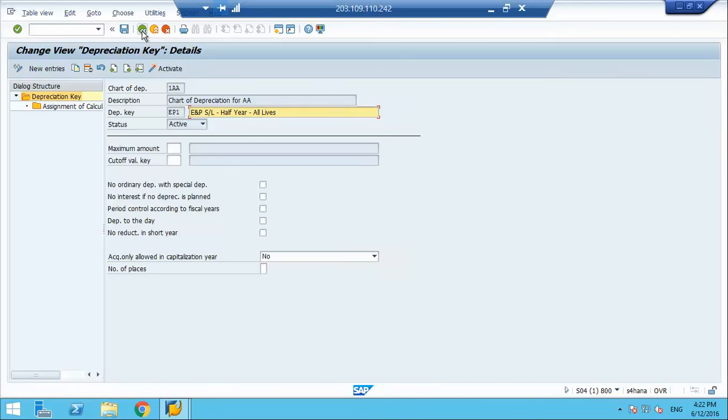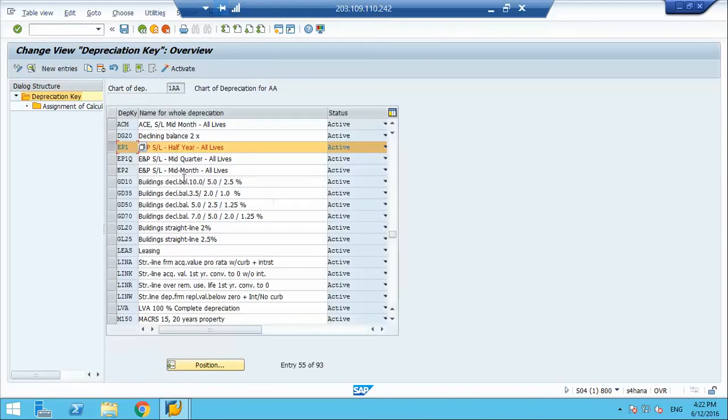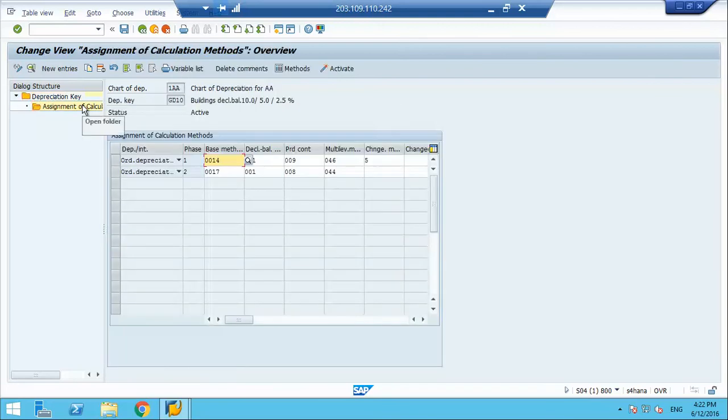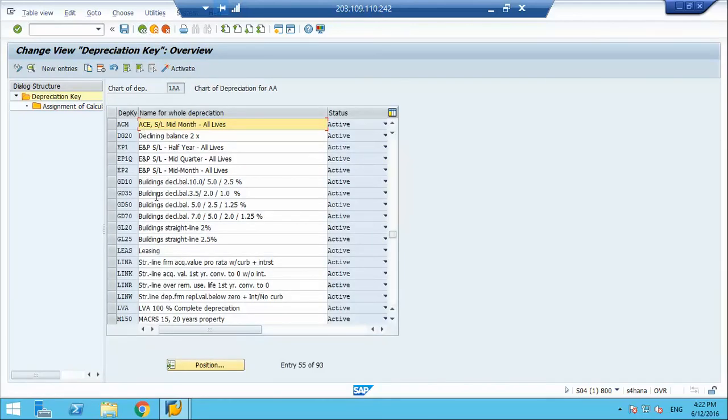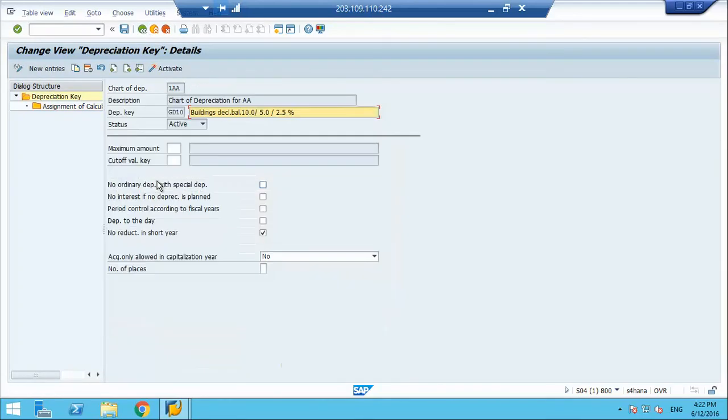This is for ENP. This one looks simple. Let's talk about this one. GD10. This is the normal depreciation key. Okay, so this says building declining method 10.5 2.5.